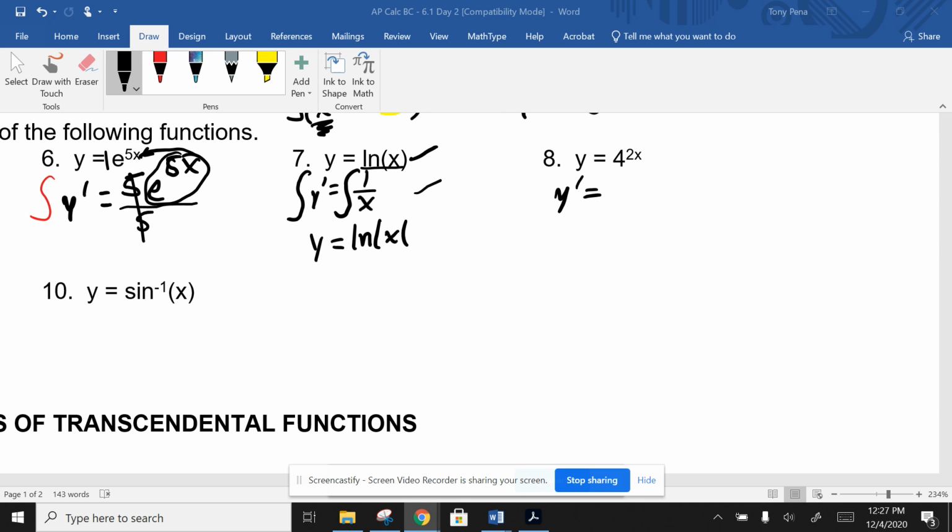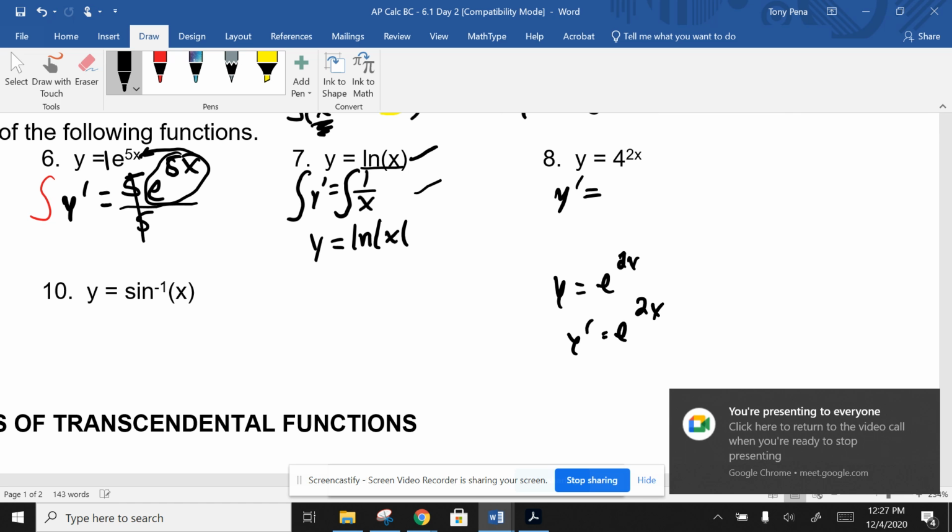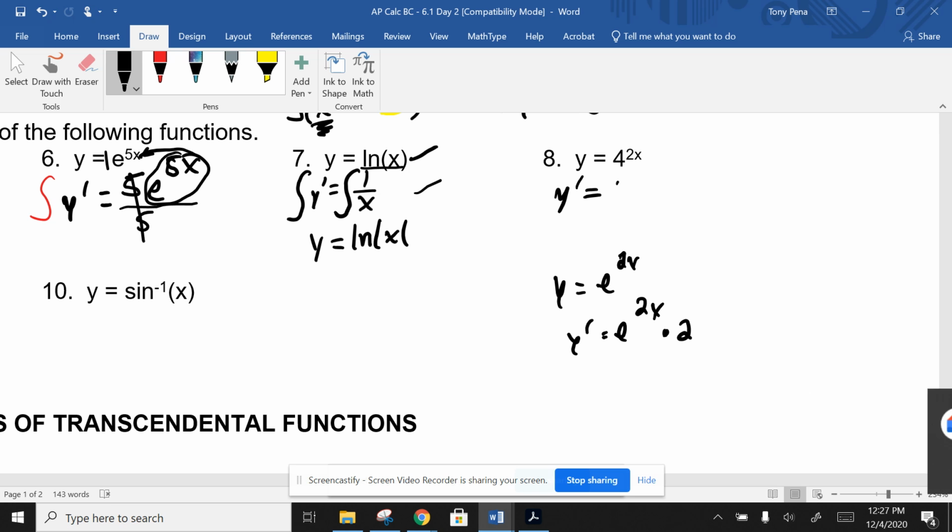All right, so this is like e to the x. Remember what you would do for e to the x? Let's say I put e to the 2x. Don't we take the derivative and then multiply by the derivative of the exponent? So this is still an exponential function, so this is going to repeat itself. We still multiply by the derivative of the exponent, which is a 2.